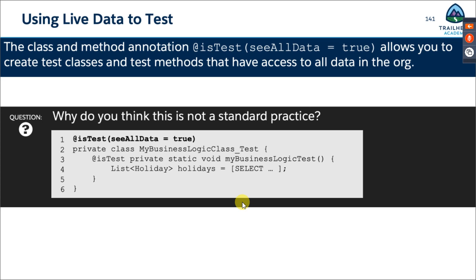As I mentioned before, you do not have access to your data, and you should not have access to your data. And in some very, very rare cases, there is a need to have those records visible from your real database. Then you can use something called seeAllData=true. Now, Salesforce, every release, tries to make an effort to reduce the use cases in which you have to use seeAllData=true.